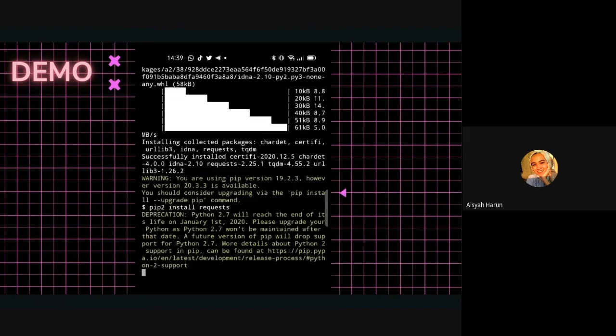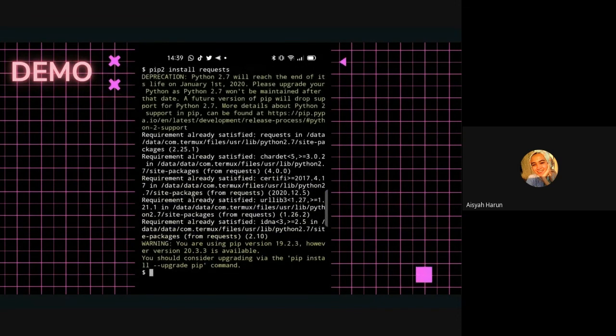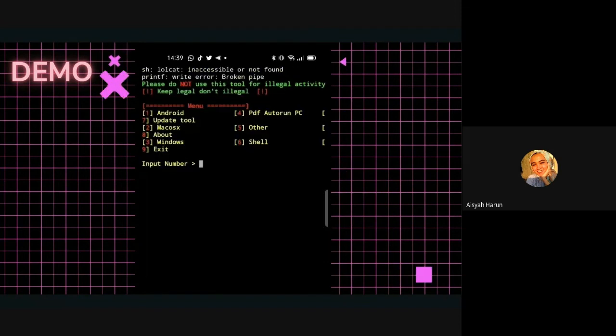You want to know, pip is a package management system used to install software package for Python. Then enter this command to open and install the malicious script. As you can see, the malicious script is already installed.